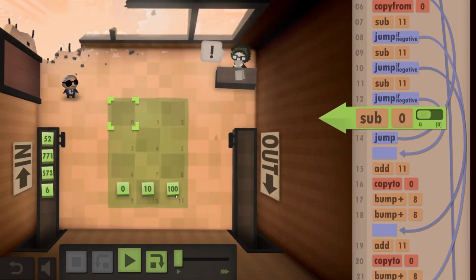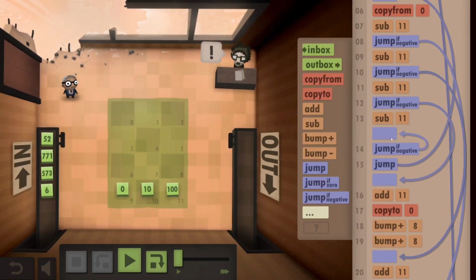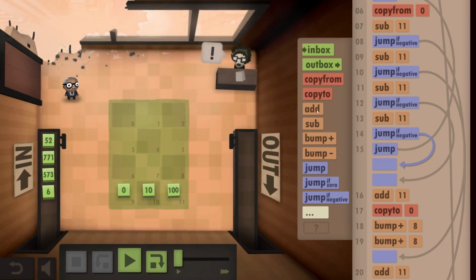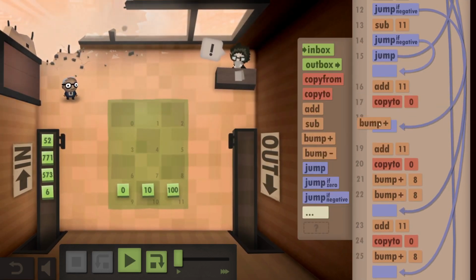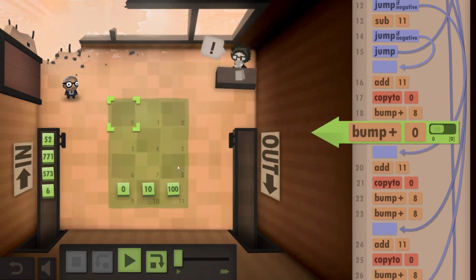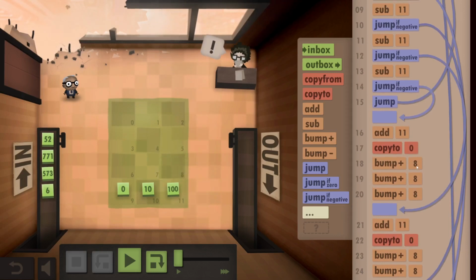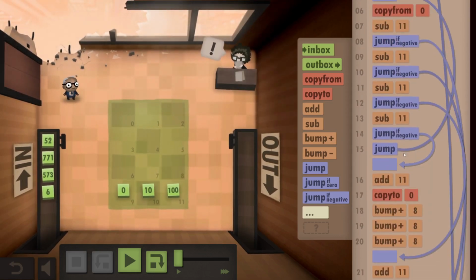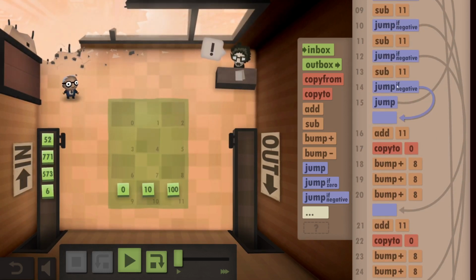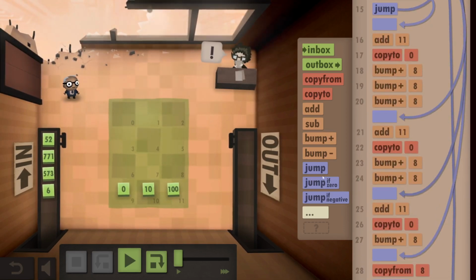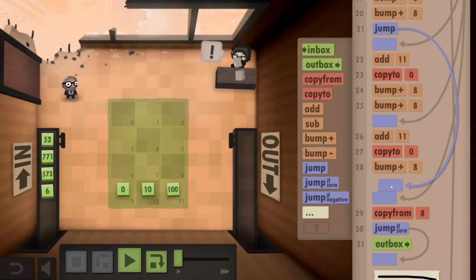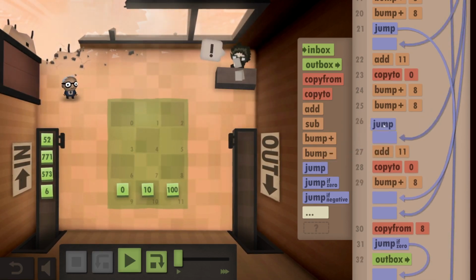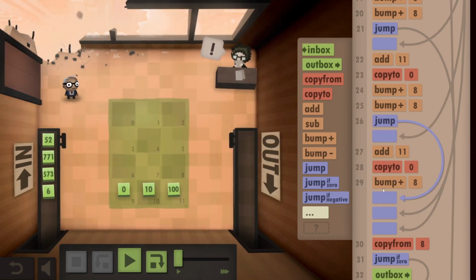And I'll just do this one more time. Jump if negative. Right here, we still want to do the same thing. And then in this case, I will bump 8 up 3 times because we have subtracted 100 3 times. The 4th time is to tell that the number is now less than 100, so we added 100 back. We don't bump 8 by 4 times. And after we do this, we get to the end of our loop. Let's do this here as well. Go to the end, and here go to the end.